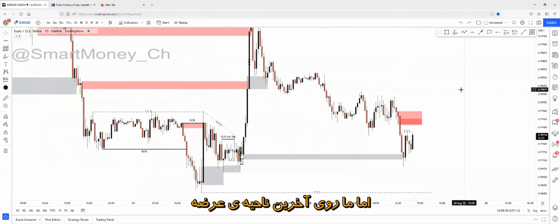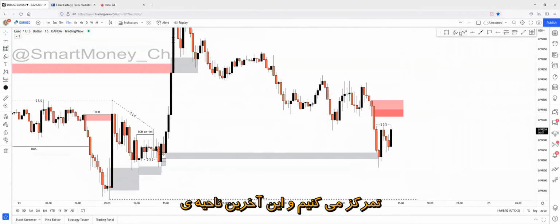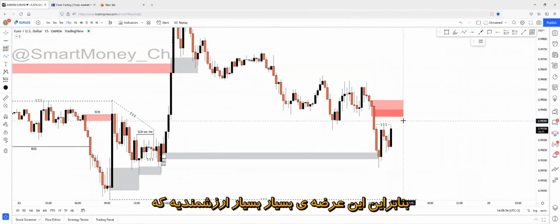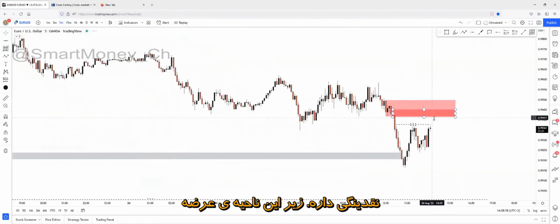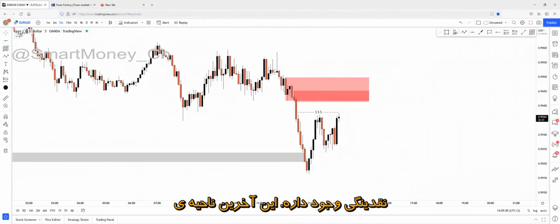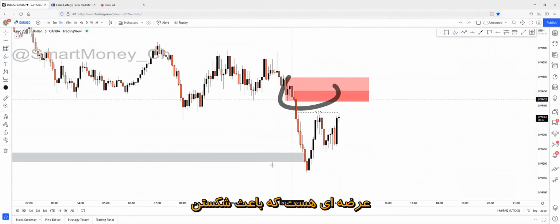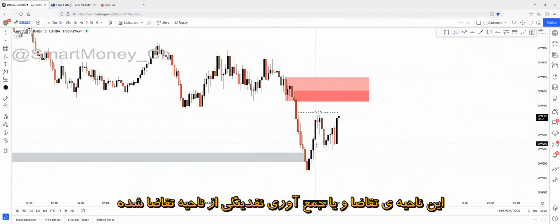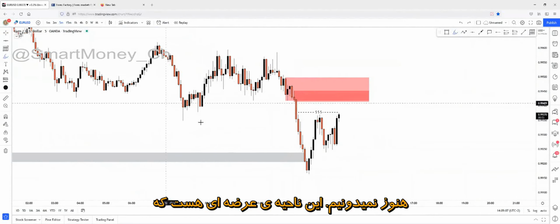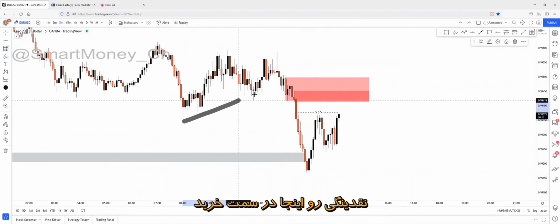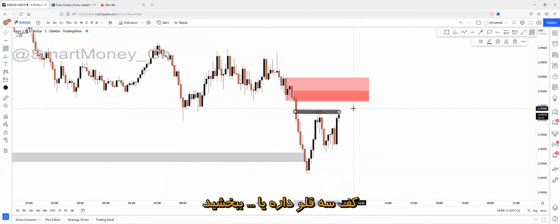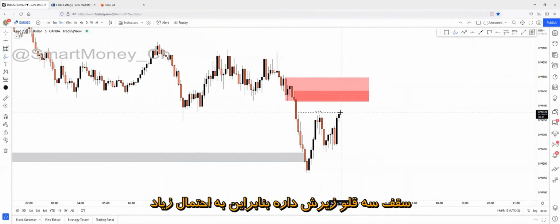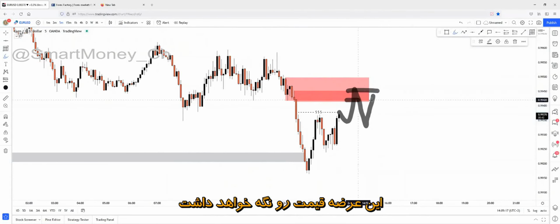We are focusing on the less recent supply, and this is the less recent supply that has liquidity below it. So this is a really valuable supply zone that we care about, right? Because we have liquidity below this supply zone. This is the less recent supply zone that initiated this break of the demand zone or sweep of the demand zone. We don't know yet. This is a supply zone that has swept liquidity here on the buy side. This is a supply zone that has triple tops below it. So more likely this supply will be the one that will hold price.